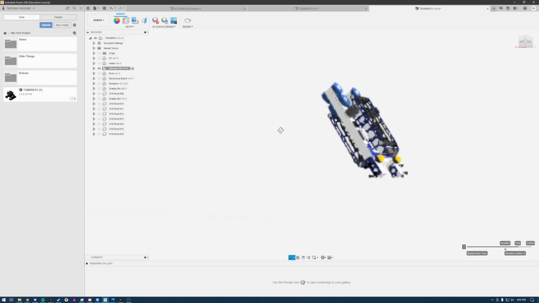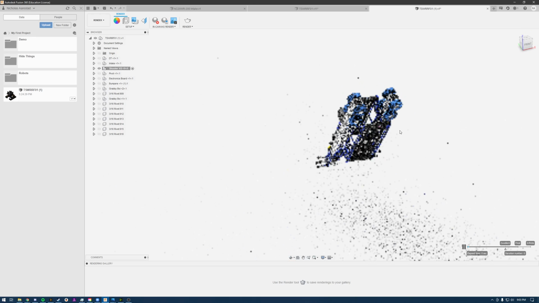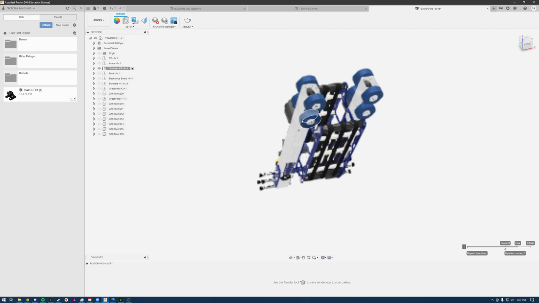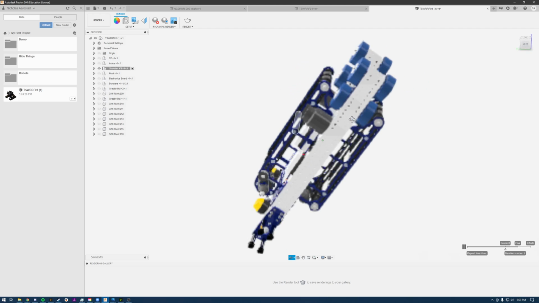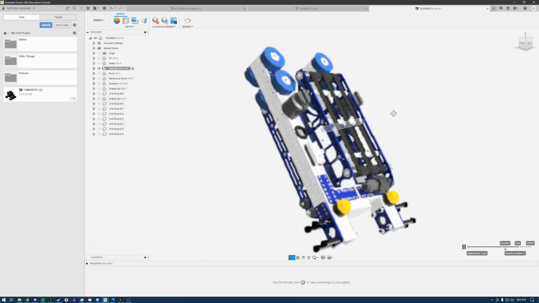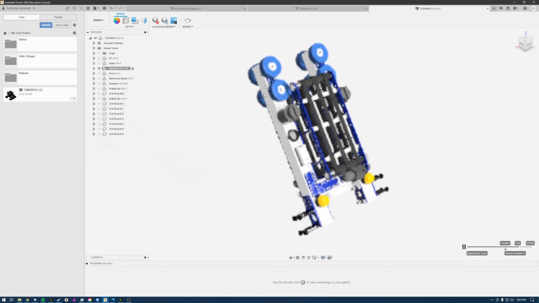So you can see that if I do it like this, it's just going to come out sort of floating in the air, which may be fine for you, but also might not be.